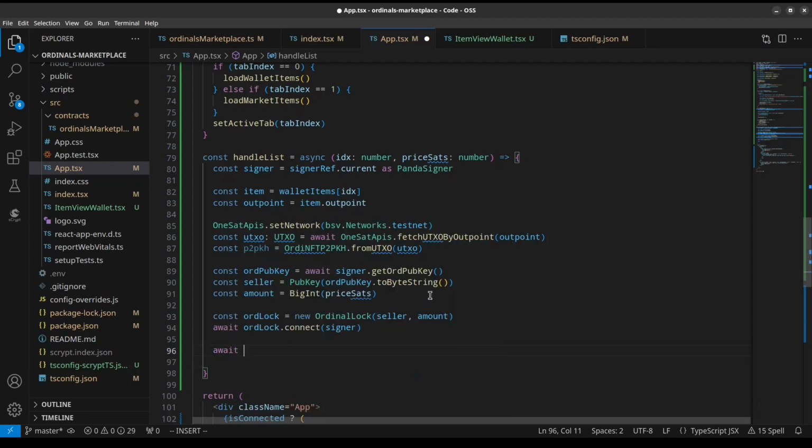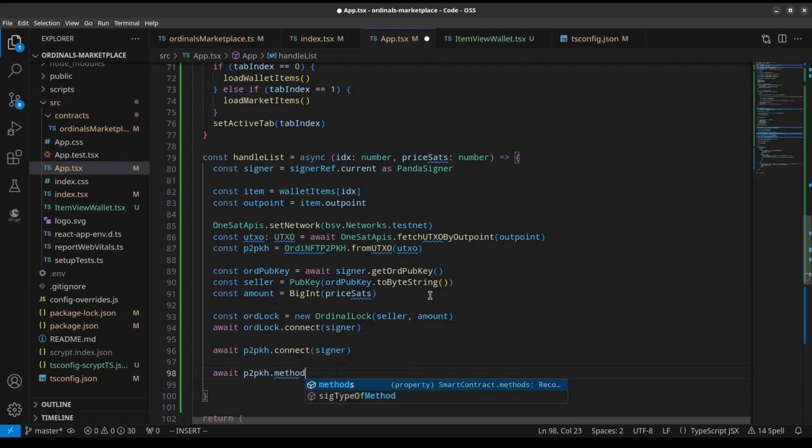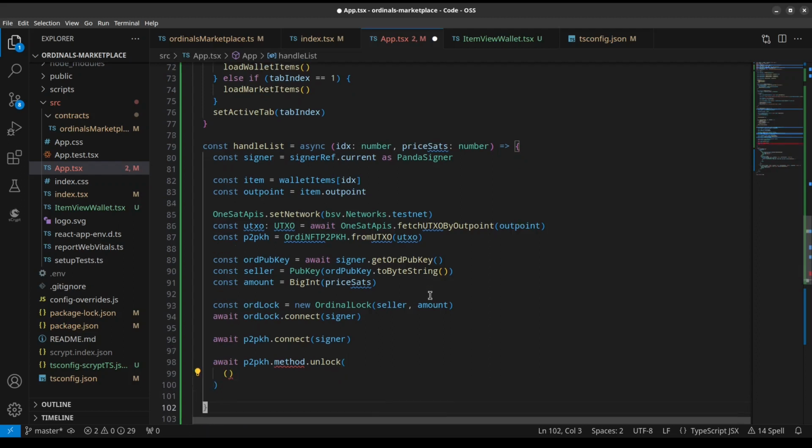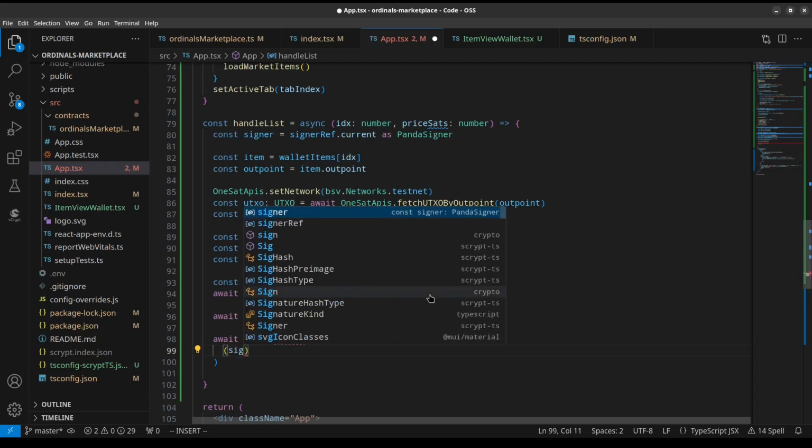So let's just also connect it to signer, and we're gonna do await, and we're gonna call its public method. It's gonna contain a single one. It's unlock, and because it's a regular pay to public key hash, we need to pass in a signature.